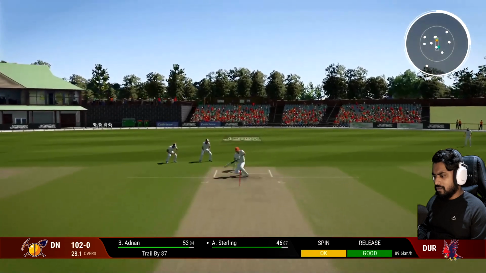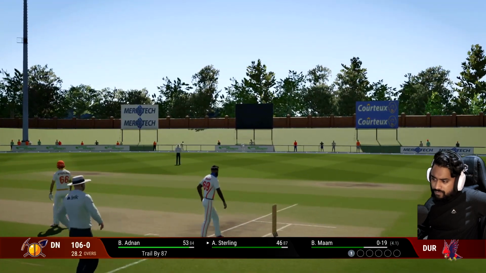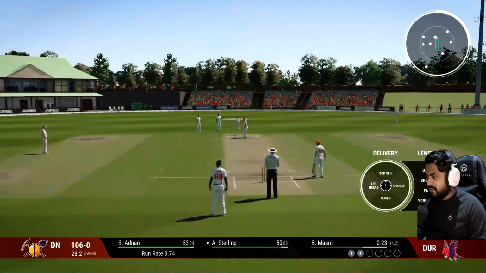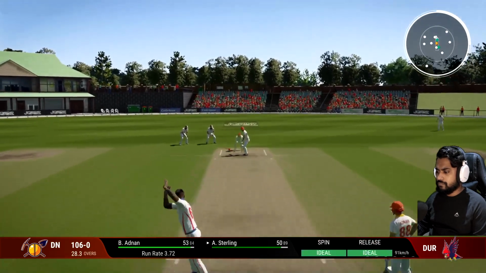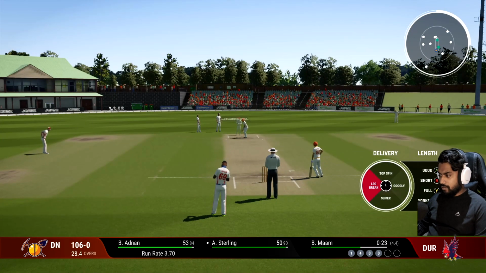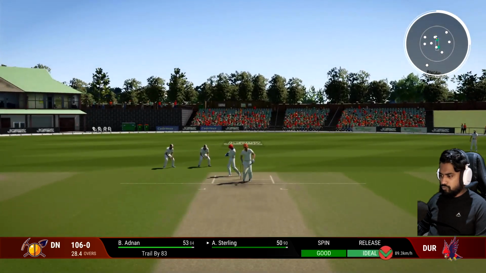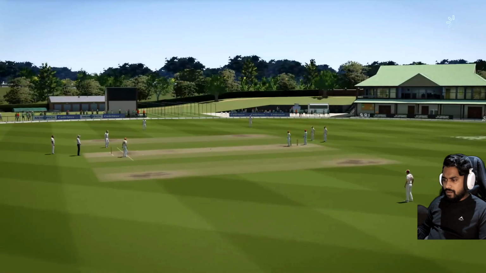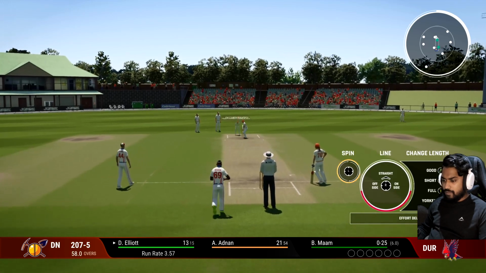Wrong shape. Making this look too easy, playing across the line there. Swatted off the legs against the square leg boundary. Andre Sterling now the 50. Oh. Beaten outside edge again. Oof. Getting a nice bit of turn there on this weathered pitch. Wicket's down here now, and we return into the attack. Trying to get something closer to the tail.